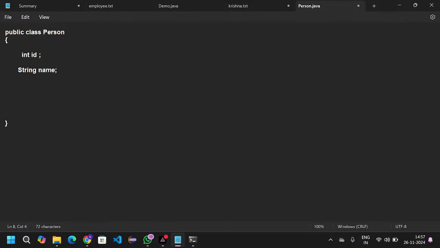Then we take the main method, public static void main, with args. From here to here, this is the scope of the class.